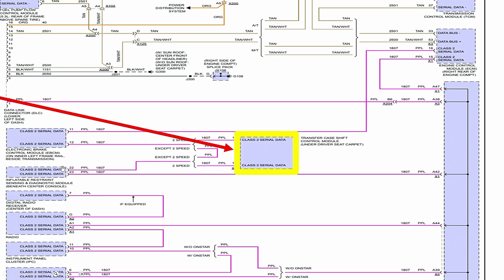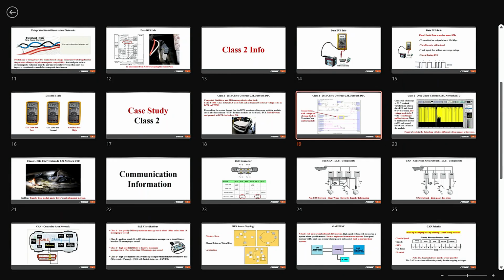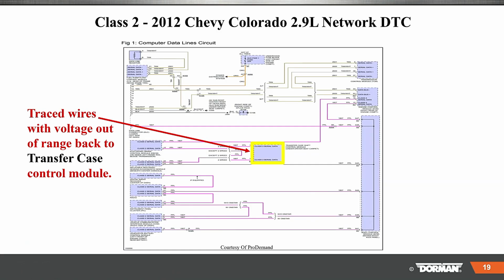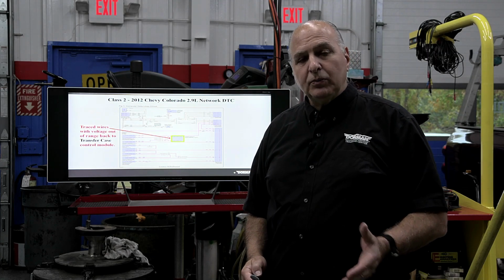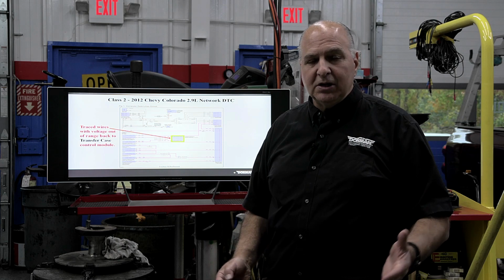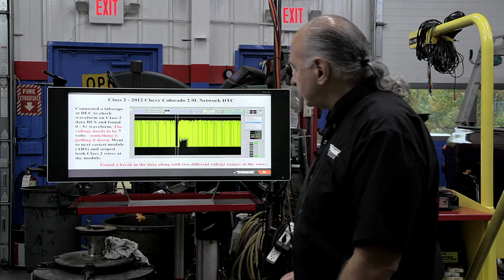So why did we go there? Well, we looked at the system, looking at the wiring diagram, and traced the voltage out, right? And where's it at a range? It could be at the transfer case, and you want to go to the easiest place first. So what did we do? We took a look under the seat. Why do you look under seats? Well, you've all seen this. People leave their windows open, water gets in, they spill soda, they spill coffee. So let's take a look.